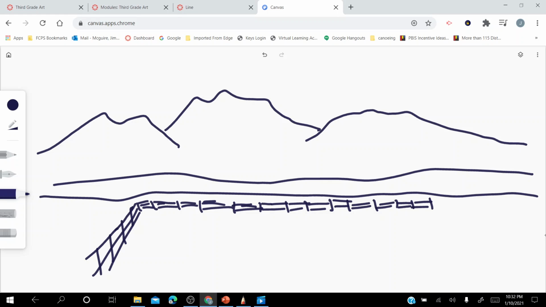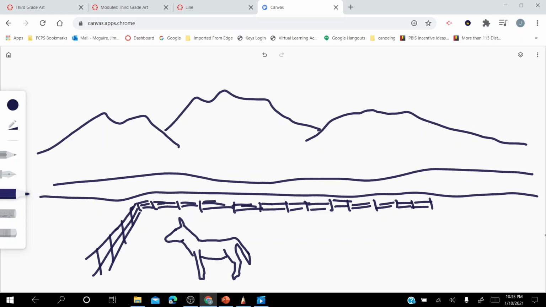Okay. And then maybe inside of this is a little horse. Hello, horsey. All right, I'm going to give him a little tail there. And horses have legs that do this little number. But we live in Kentucky. You probably know all about horses.